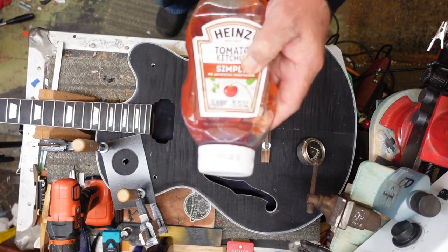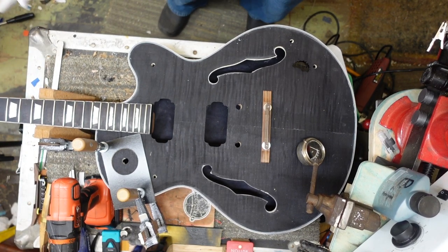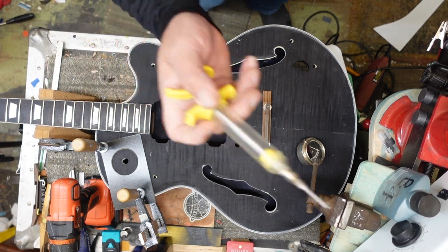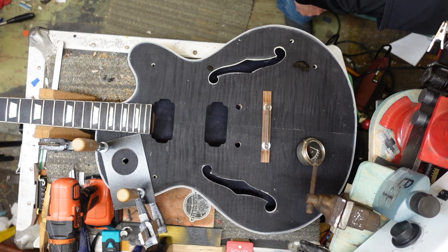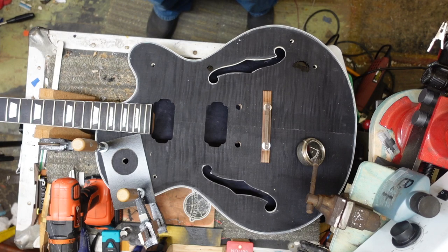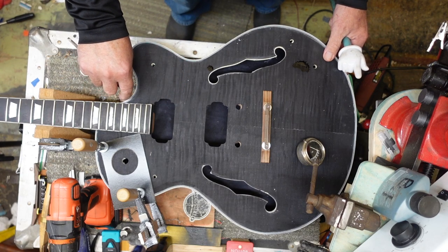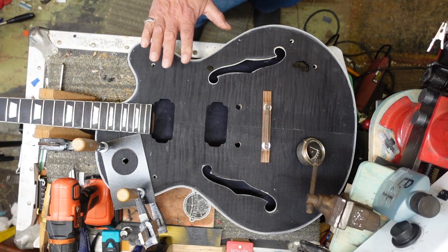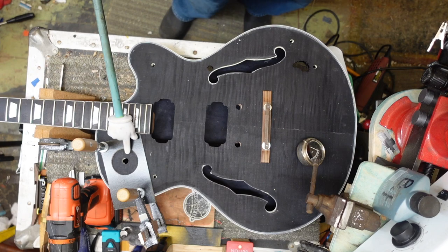Let's catch up — this part's pretty simple. I have the hide glue heater going over here and my guitar plastic surgery syringe heating up. I'm trying to put all these props away and pushing others out of the way, which is why my voice is fading. It's time to glue the neck on — I'm calling it Cody's Junk Pile. We're taking our violin maker's knife and going along, getting all that oak gall ink bleed off. We don't want it to be perfect because the guitar is not perfect.